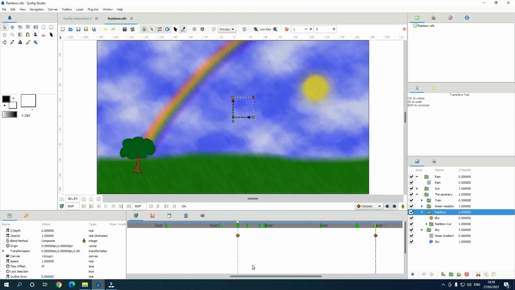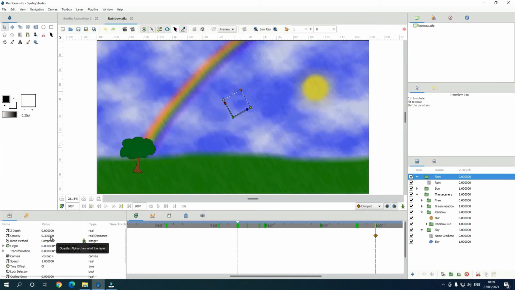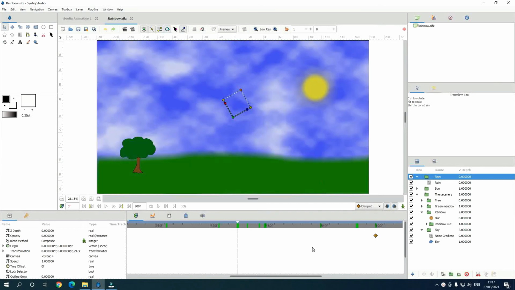So that means the rainbow is going to start appearing at 450 frames, and then we have the full rainbow by 600 frames. And for the rain, I'm going to make the opacity 0.3. Now all I have to do is render.